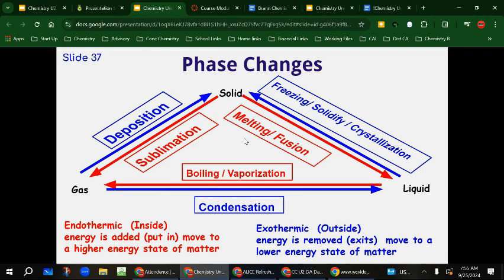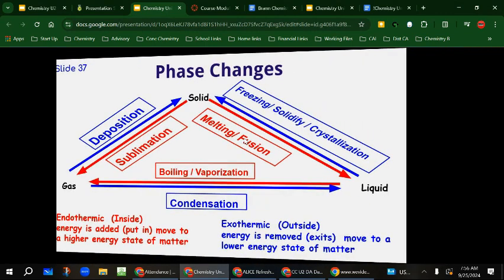The term for removing heat is exothermic. The term for adding heat is endothermic. Now, very few numbers in chemistry are ever negative. However, if you are adding heat to something, we normally refer to that as a positive value. If you are removing heat from something, that is normally then a negative value. Not because it's a negative amount of heat, but the positive and negative sign indicate the direction in which the heat is moving. Questions? Wonderful.